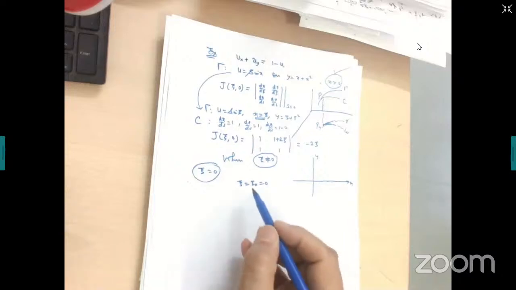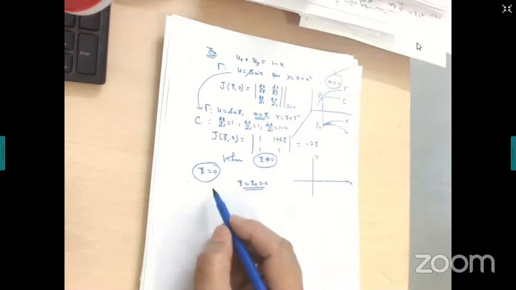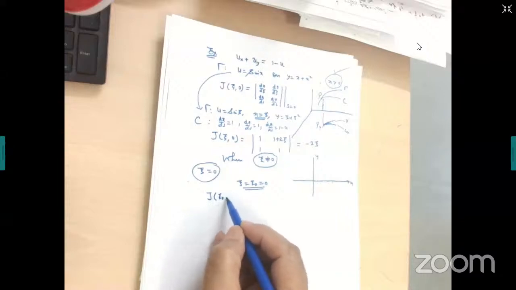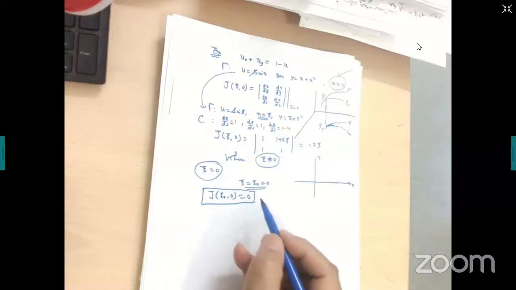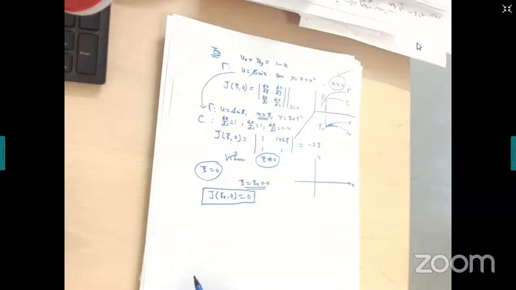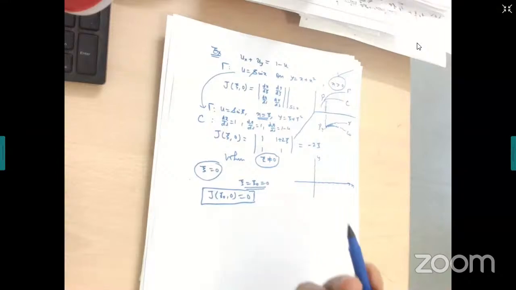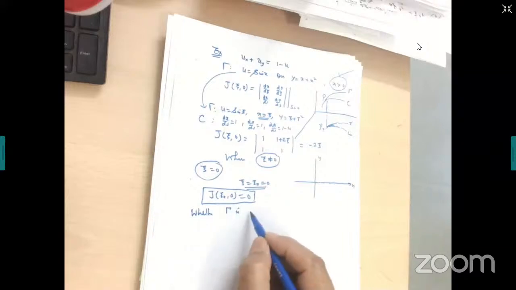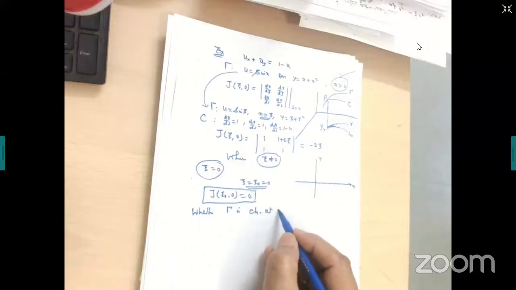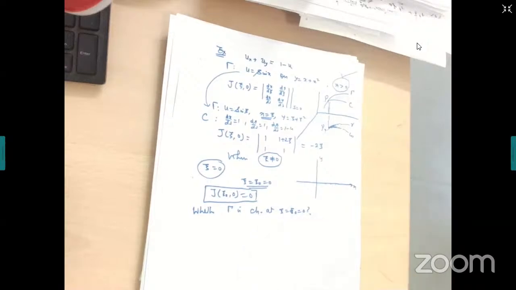All right. So I would like to know what happens to xi. Now it is very clear that J at xi naught is 0. What next am I supposed to look for? Please tell me. Whether capital Gamma is a characteristic at xi equal to xi naught equal to 0 or not. This is to be seen.